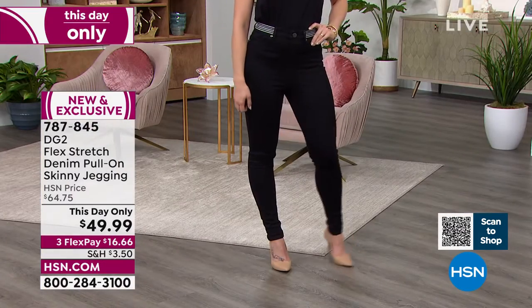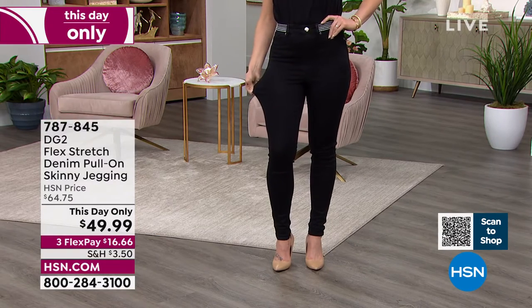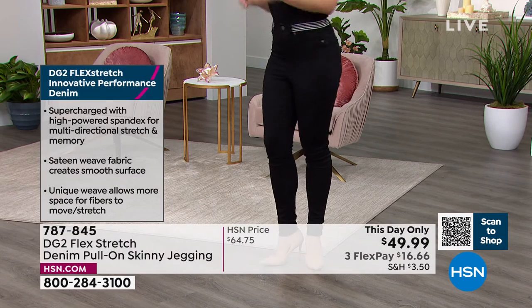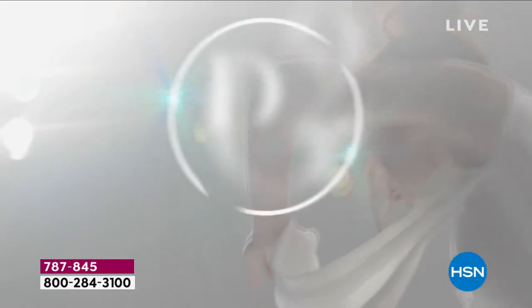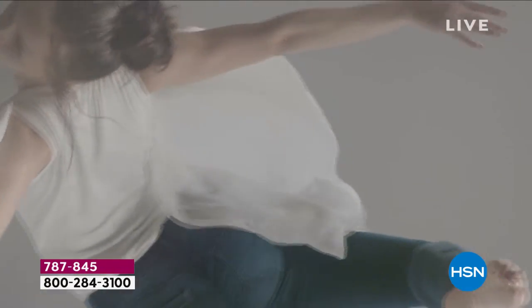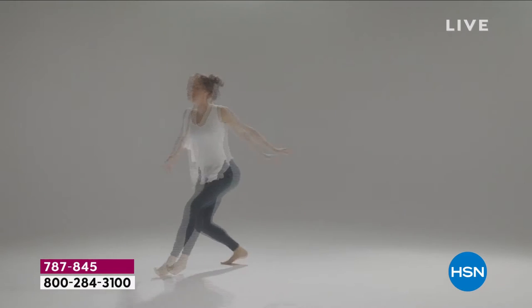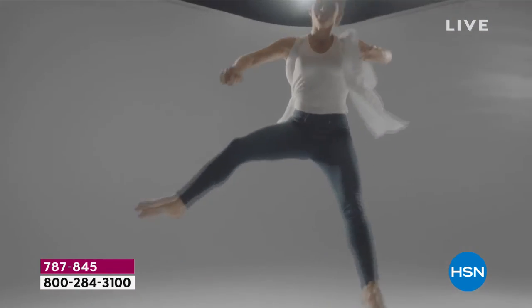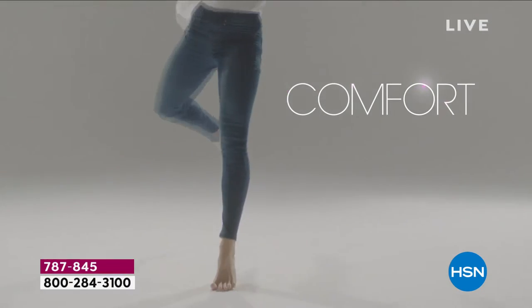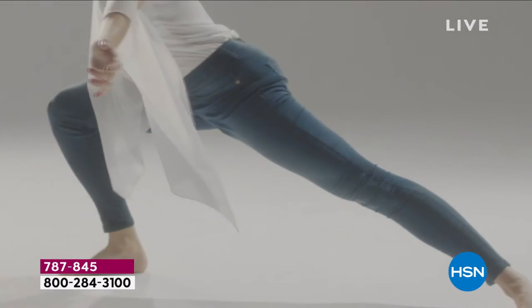So the beauty of Flex Stretch, if you all remember, we had hired this incredible ballet dancer who's part of Cirque du Soleil, and she was leaping and flexing and moving and showing you how incredible this multi-directional stretch fabric is. Here she is right here. Well, here, 5 years after being gone, we are reintroducing Flex Stretch, and everyone is going gaga. We didn't want to just bring it back in a plain old way, so we gave you this really cool waistband that also highlights and brings you a little bit of sparkle and shine if you choose the mid-tone. If you choose the gorgeous tan, it's got a very nautical influence stripe, and then I think the indigo is also done in Lurex and black. So total freedom of movement.